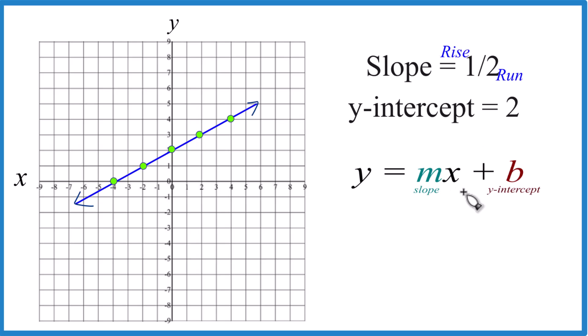We can use slope-intercept form as well to write the equation for this line because we know the y-intercept, that's two. The slope, m, that's one-half, so we just have one-half x. So y equals one-half x plus two. That's the equation for the line we just drew.